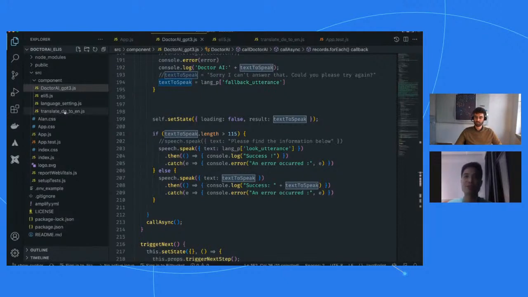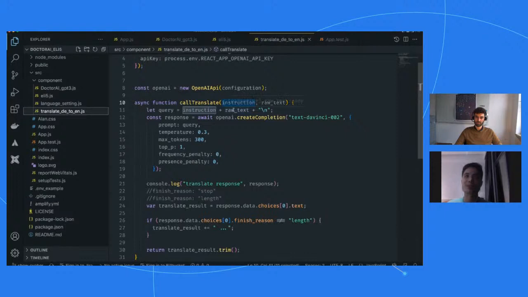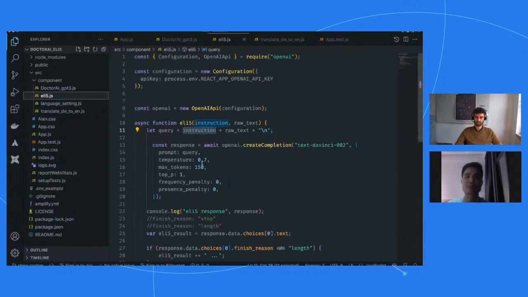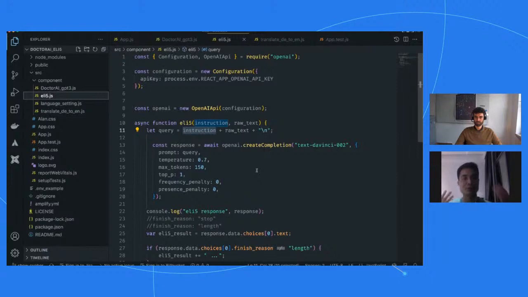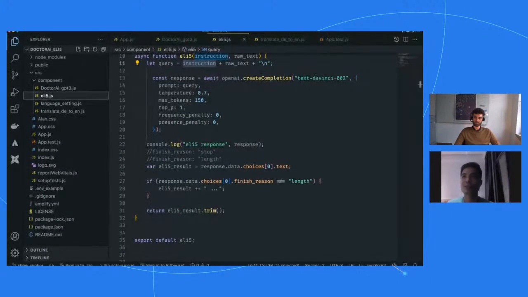And if we have a foreign language, we just need to translate that foreign language into English, saying, please translate this German into English. The same goes for the ELI5. It is basically the same function, except you will have a different instruction. If you want to translate, you tell GPT-3 to translate this. If you want ELI5, you say please ELI5 this complex sentence. And basically that's it. That is all the components I need for the core function of Doctor.AI.